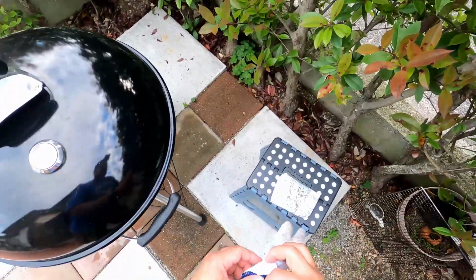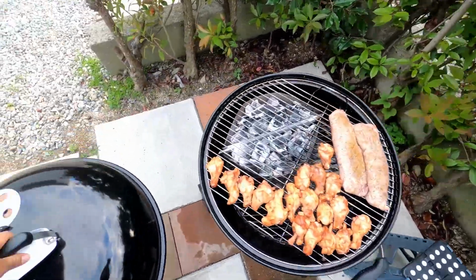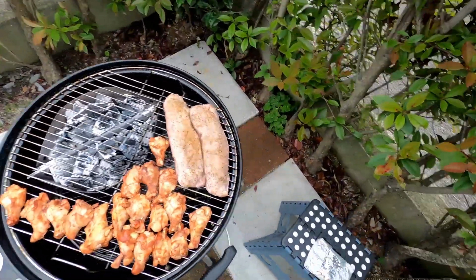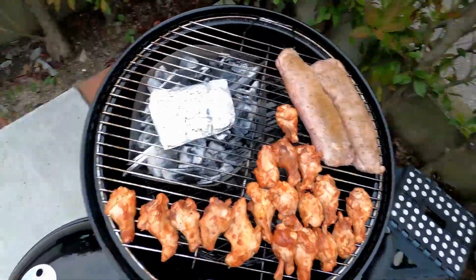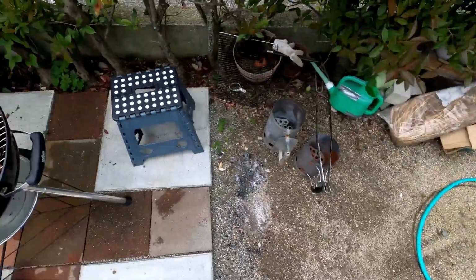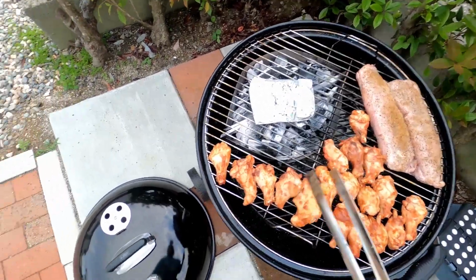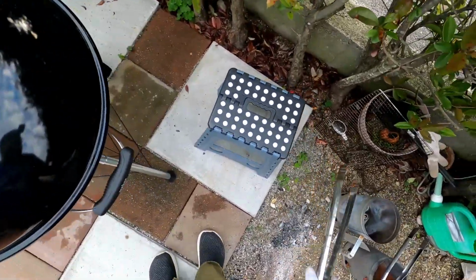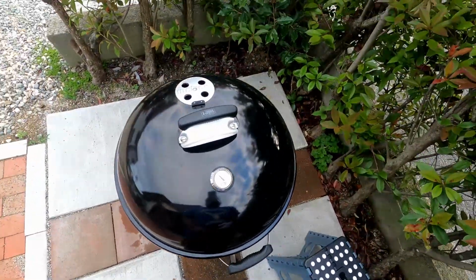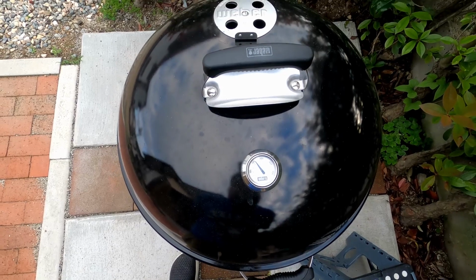Okay, so let's go ahead and add that to the flame. Oh boy. Okay. Let me go ahead and check the chickens. Oh yeah, that's looking good. Okay, we'll just leave it like that. I'll let this bad boy smoke. Let's see if this thing rises back up.